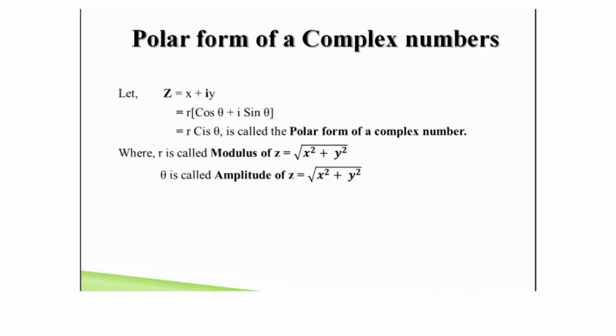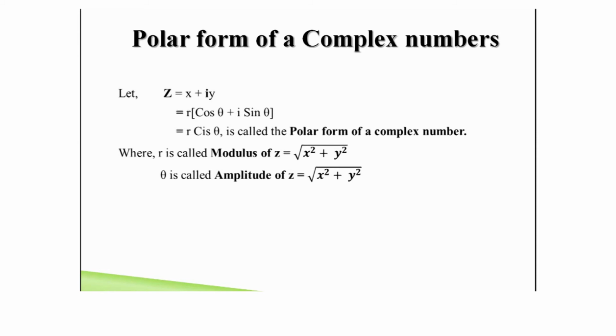Next, as here there is a privilege to write a complex number in more than one form. A complex number z is equal to a plus ib, or it is also denoted x plus iy. It is called Cartesian form of complex number. We can denote the Cartesian form in more than one form, and that is only possible in complex number, and that is called polar form of a complex number.